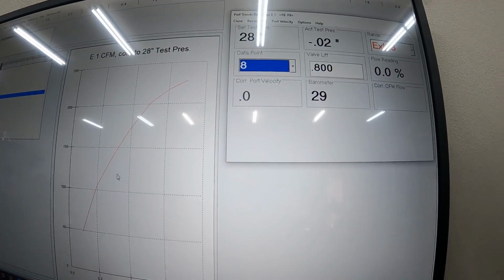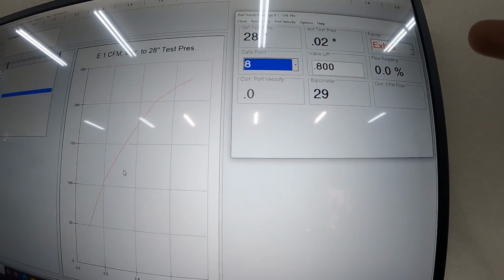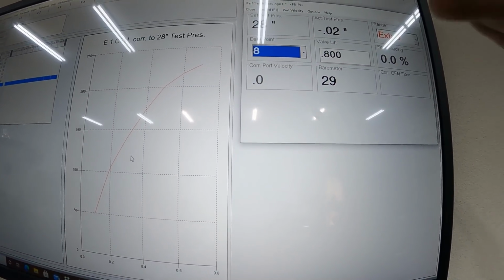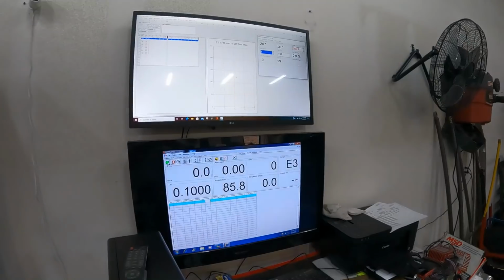First one down, this is the nail head, 45-degree, no back cut. Next one's gonna be nail head, 45-degree, 30-degree back cut. All right, let's do that next.